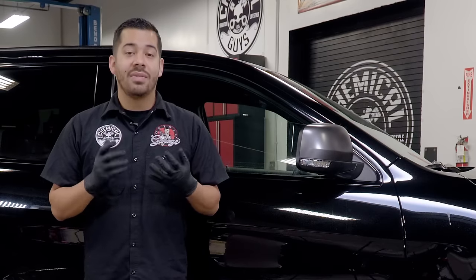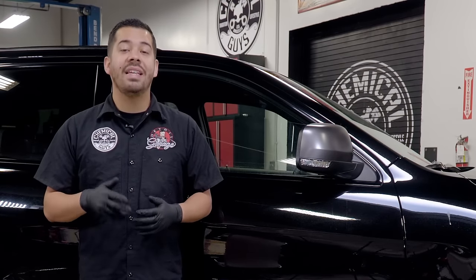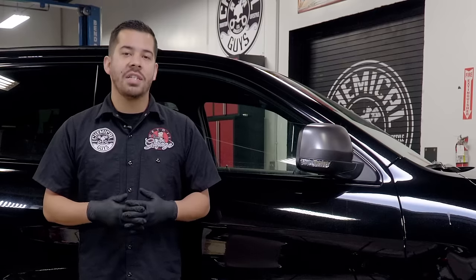Hey, what's up guys? Are water spots ruining the look of your ride? Well, stay tuned. I'm going to show you the quickest and easiest way to remove them using our heavy duty water spot remover gel. So stay tuned.